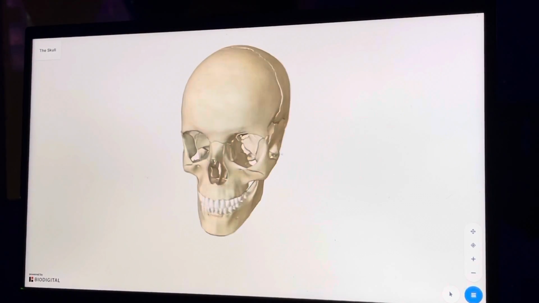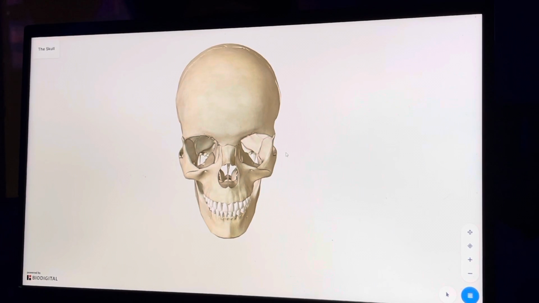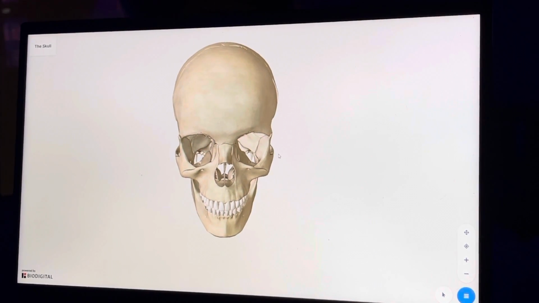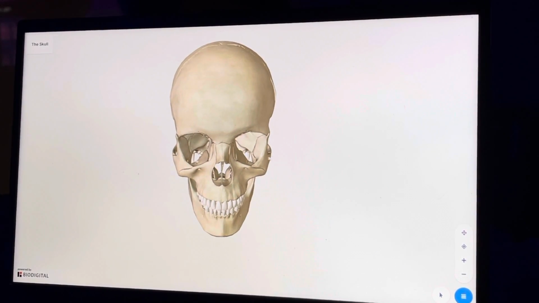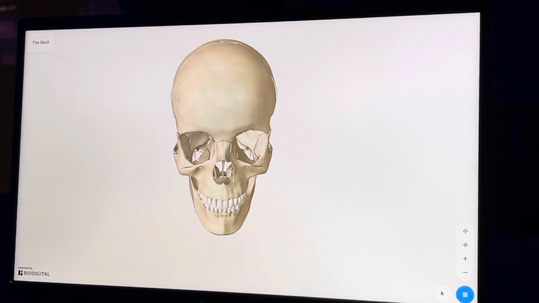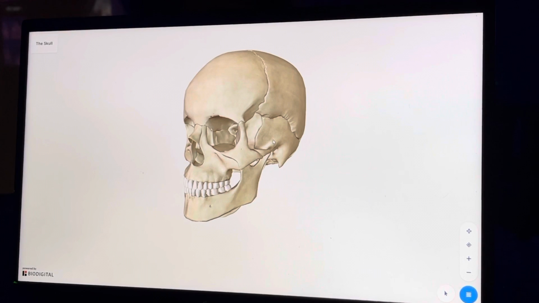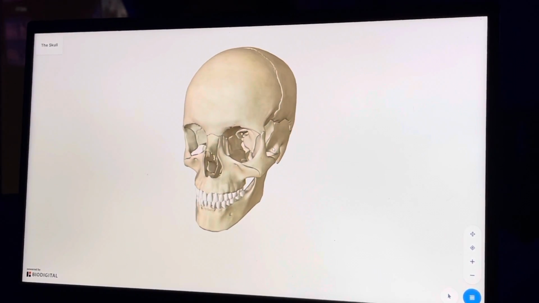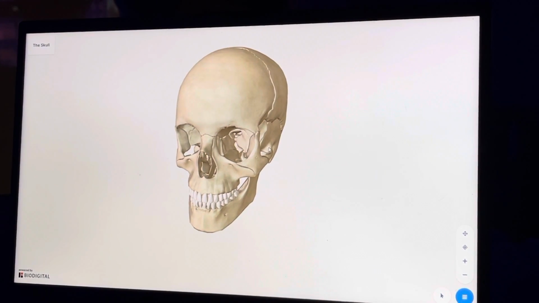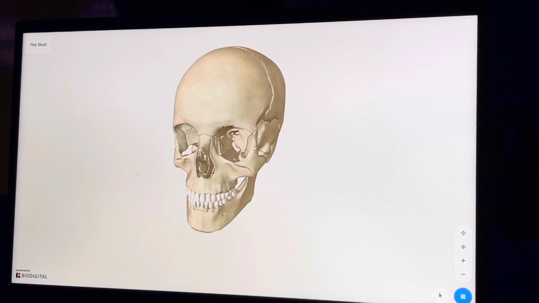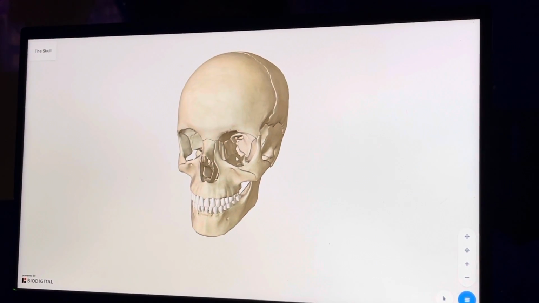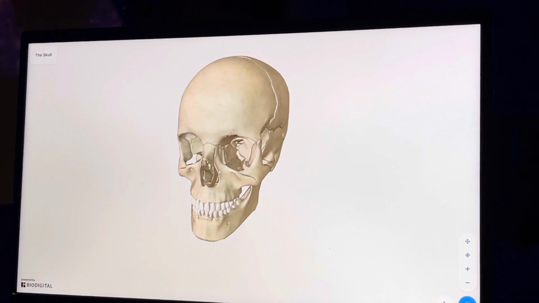Most of the cranial bones are smooth and flat, but some are irregular shaped, allowing for foramina, which are openings that allow veins, arteries, and nerves to pass through the skull. These include the temporal bones, the ethmoid bones, and the sphenoid bones. But right now, let's talk more about the neurocranium.